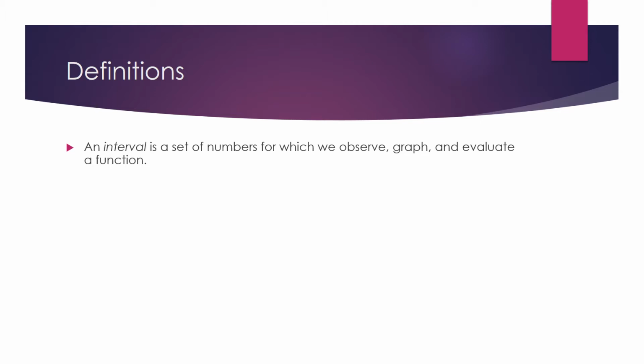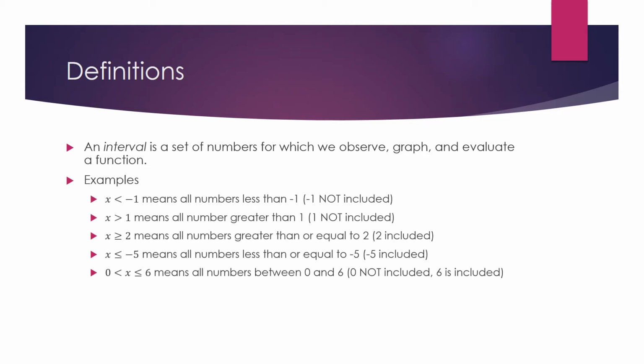Let's take a look at how intervals are written. You want to write down these examples of how intervals can be written. The key one is the last example that we have there, because this may or may not be something you've seen before. We have two inequality signs involved with that particular interval. When we have two inequality signs, we're talking about the numbers that end up between the two numbers on the outsides.